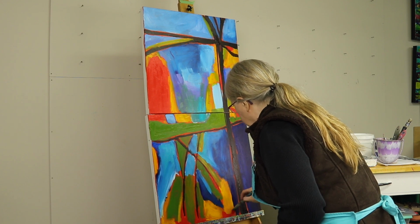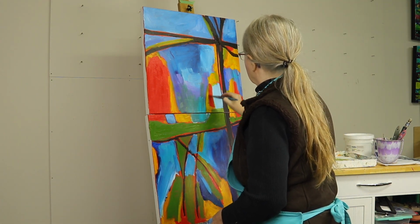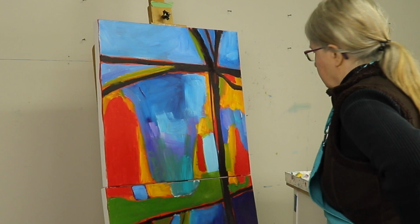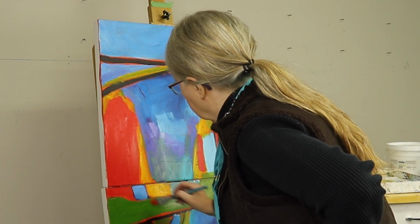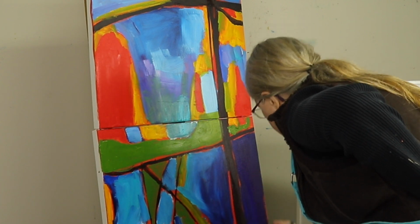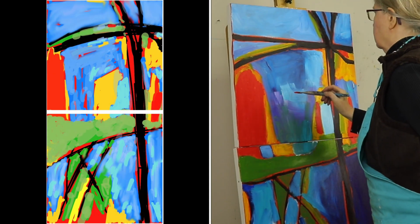I like working on canvas, but I don't particularly enjoy seeing the texture of the canvas. It always, to me, looks like the paint is skimpy. So I do like using lots of paint and building up lots of layers. I also put gel medium in my paint to give it more open time. It allows me to blend better and to be able to scrape into it and make some marks.